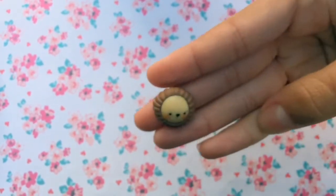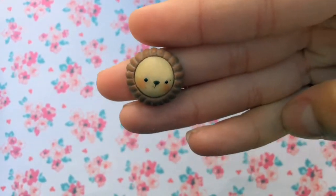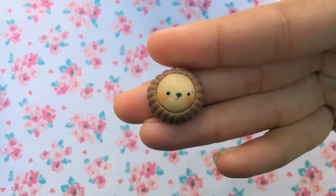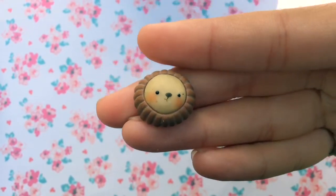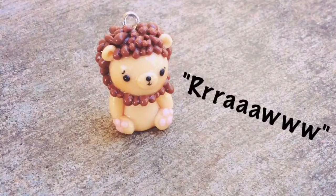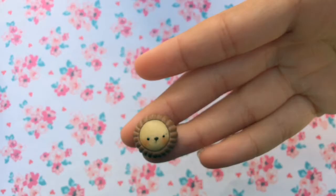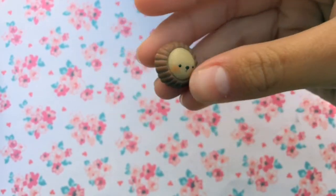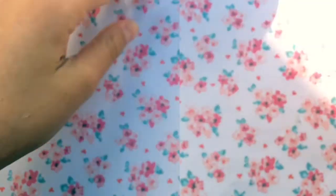Finally, I have the lion. I'm going to show you my old one. I don't think this one is bad — I actually really like this charm. I just did it in a different style. I think this could have so much more potential. You just saw the new lion, and here's the old one. I don't dislike this one, but I think the new one just is a lot cooler.